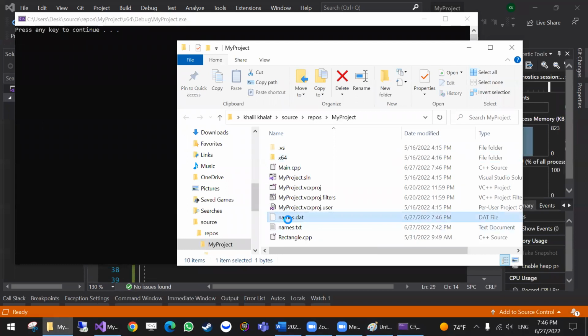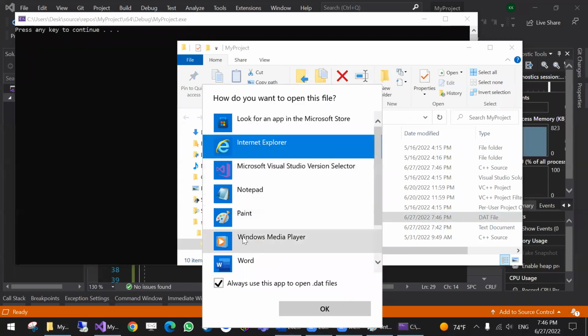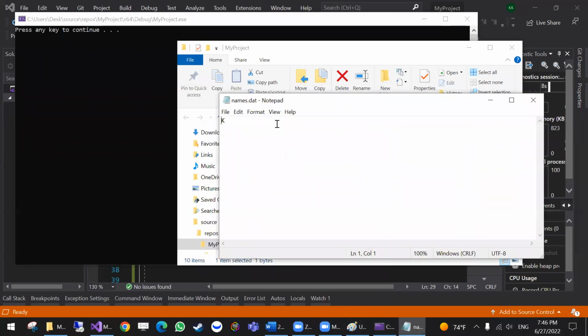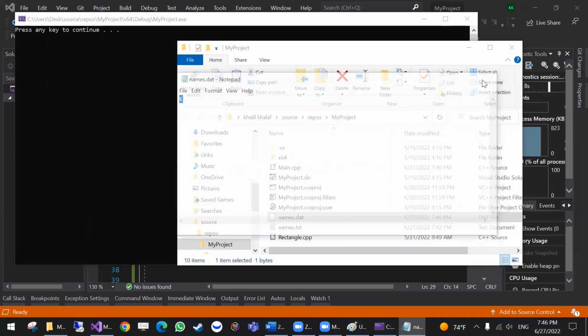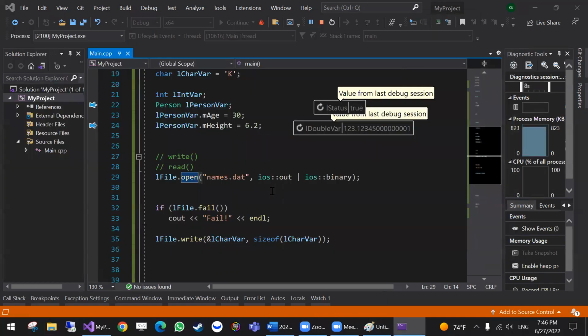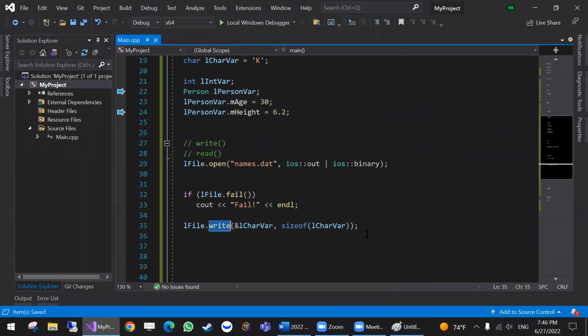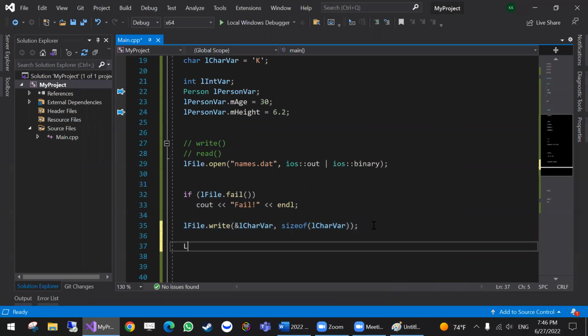If I right click and I say open with, I'm gonna tell it to open with Notepad. Here it is, K. Notepad was able to show me what's in the file. So in similar fashion, now that I wrote this, I can tell it, hey, char var, I need you to be equal to nothing.